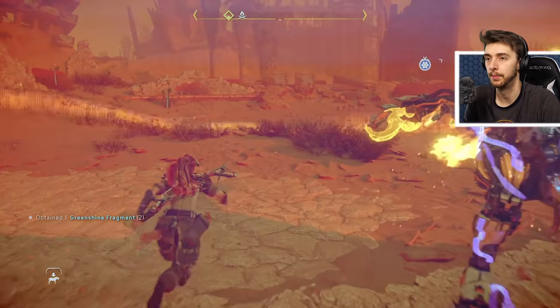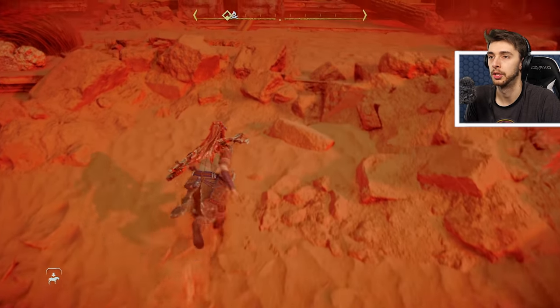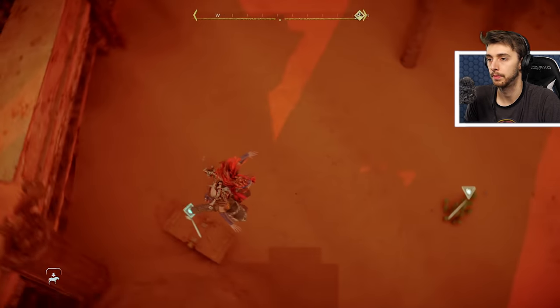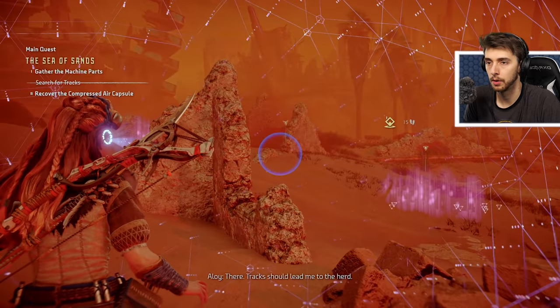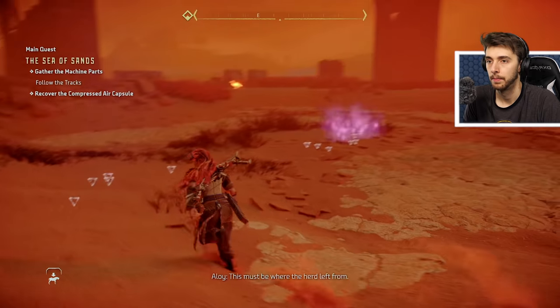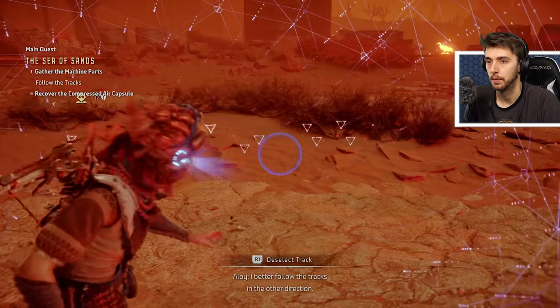Yes, there's a thing. It's over here. What is this? A generous supply cache. That's kind of not what I was needing, but I'll take it. Oh, it is generous. Nice. There. Oh, found it. Tracks should lead me to the herd. This must be where the herd left from. Better follow the tracks in the other direction.